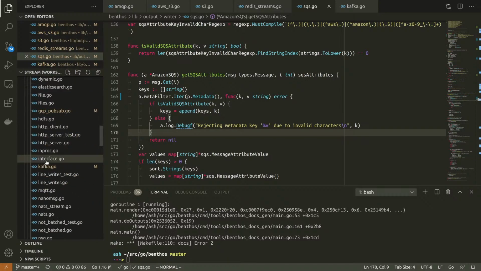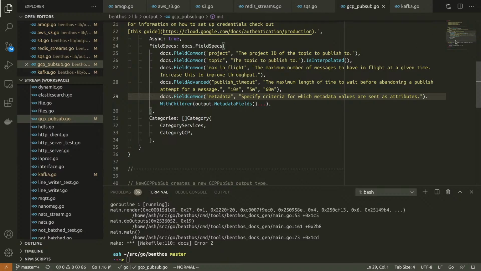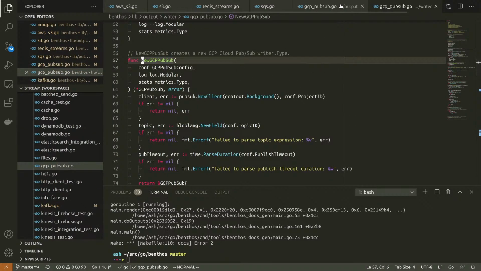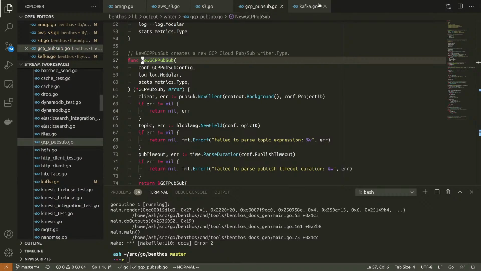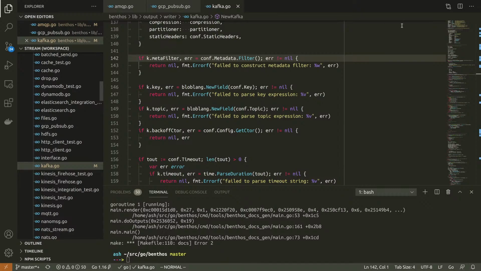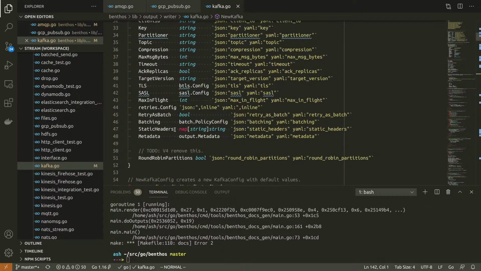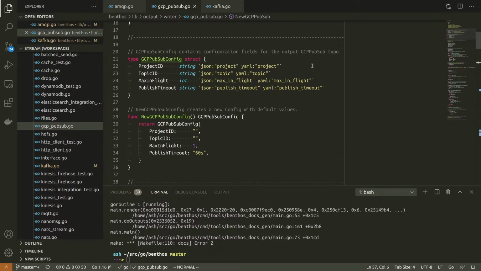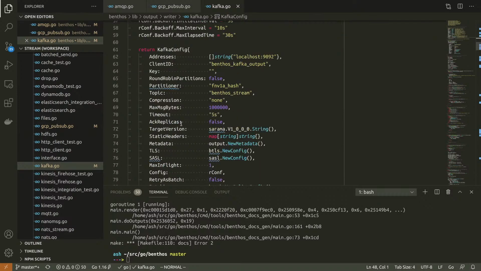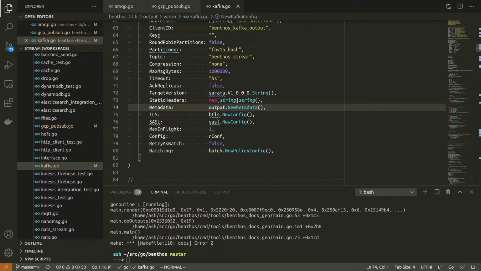Until maybe later today. GCP pub sub. This is the bit that we're interested in. Oh no, I wanted Kafka. That's my copy paste. Right. We're almost there. Just sticking it at the bottom.